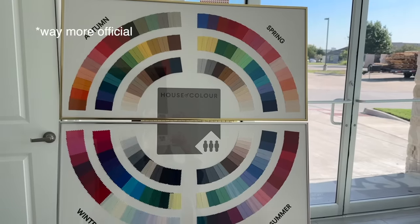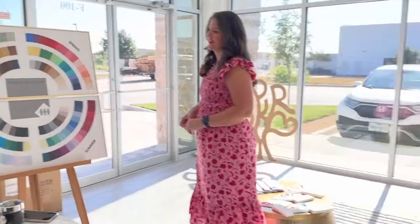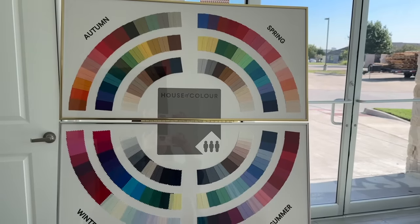We have made our predictions and then all the setup, and then we'll be chilling in this chair while she does the test. I'm about to be mind blown. I really think we have different color palettes, so if we end up having the same one that's what's gonna blow my mind. She said the hair color can be distracting, so we're taking that away — then we really might be the same. Just pull it to your hairline.